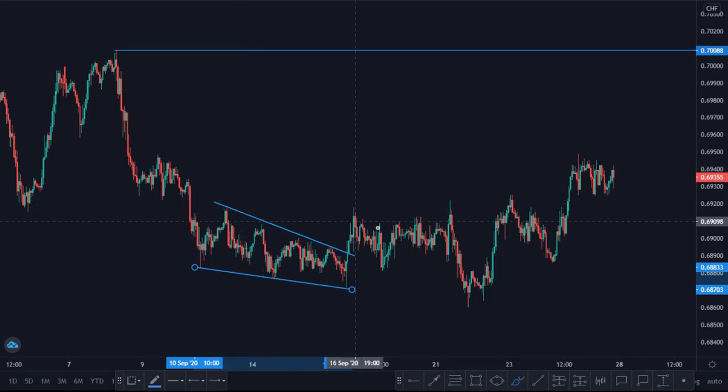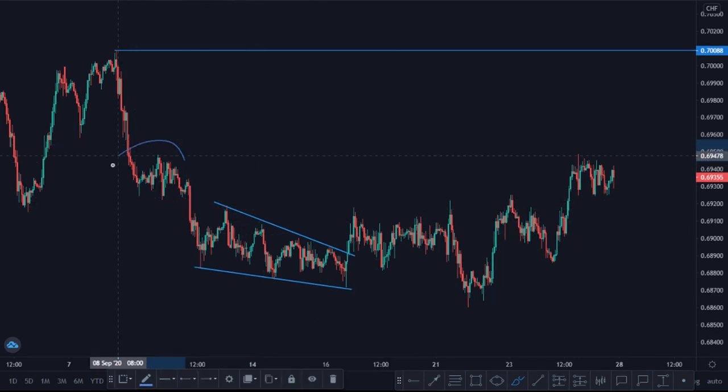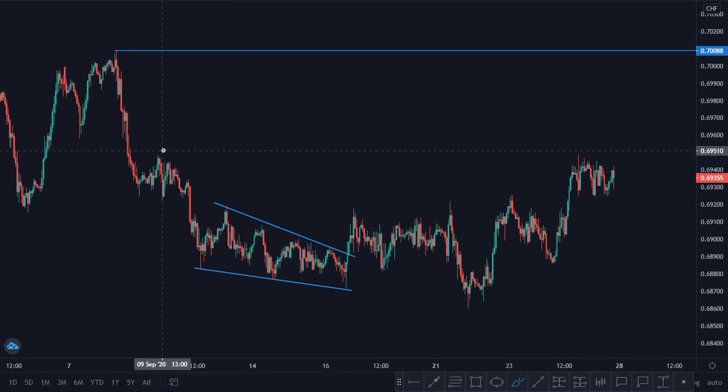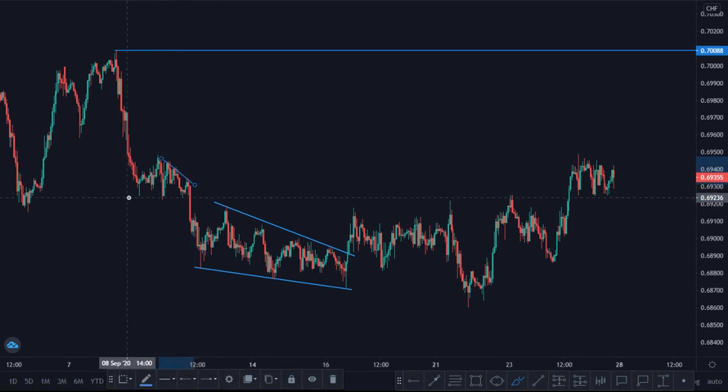So what do we see? What makes it a continuation pattern around here? You people be like, oh, this is not a continuation pattern. How, what shows it that it is actually a continuation pattern? Yes, I understand. This is a descending type formation, right? This is a different descending type formation.